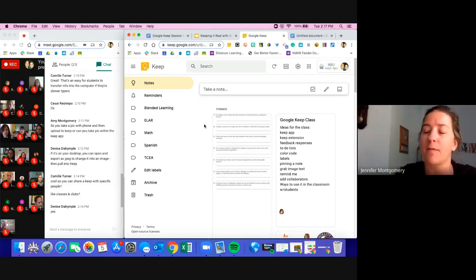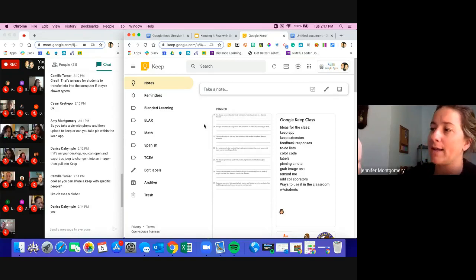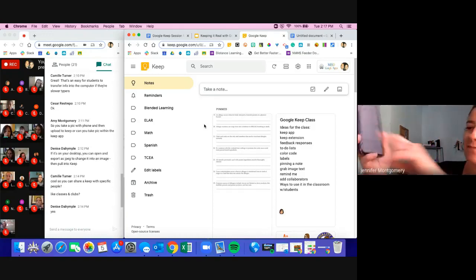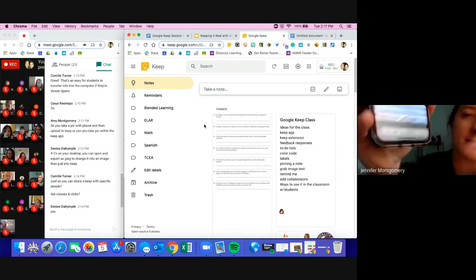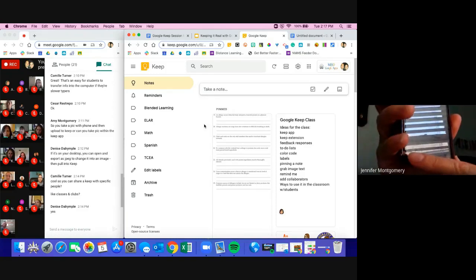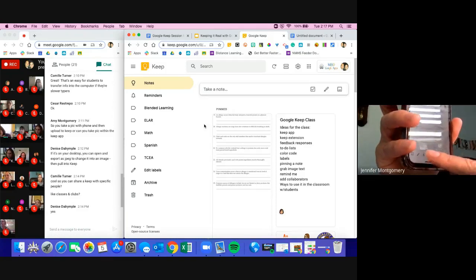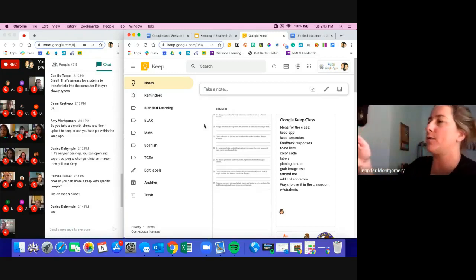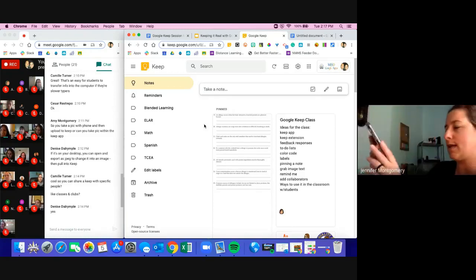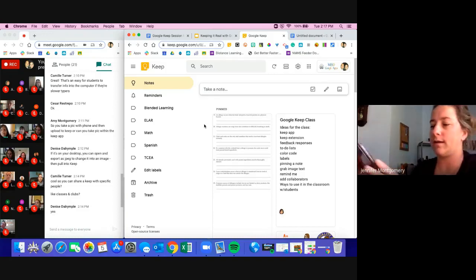Another thing on the app, which I'm sorry, I should have showed y'all a while ago. Tell me if y'all can't see this bottom part, please. There's a check mark, there's a little pen, and then there's a microphone. I can click on this microphone, so I can go into my Keep class with me and Denise, and I can click add, and then I can click a recording.